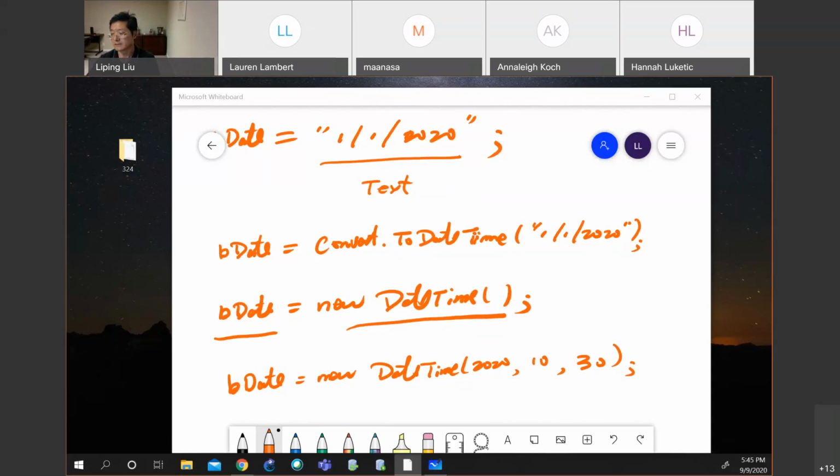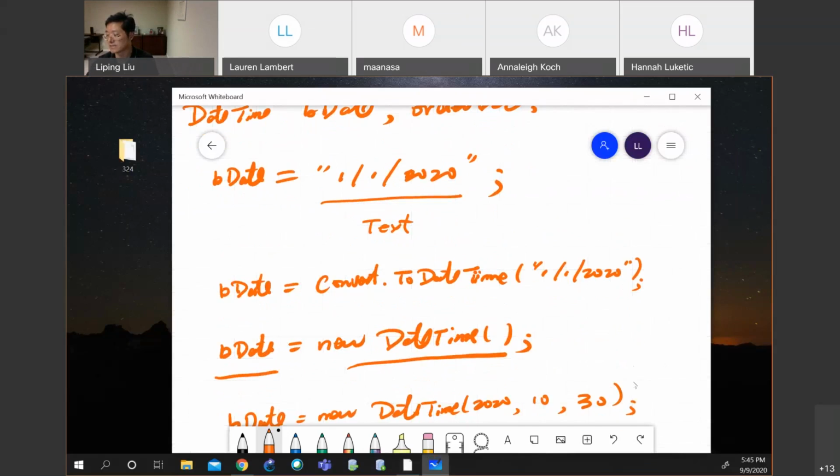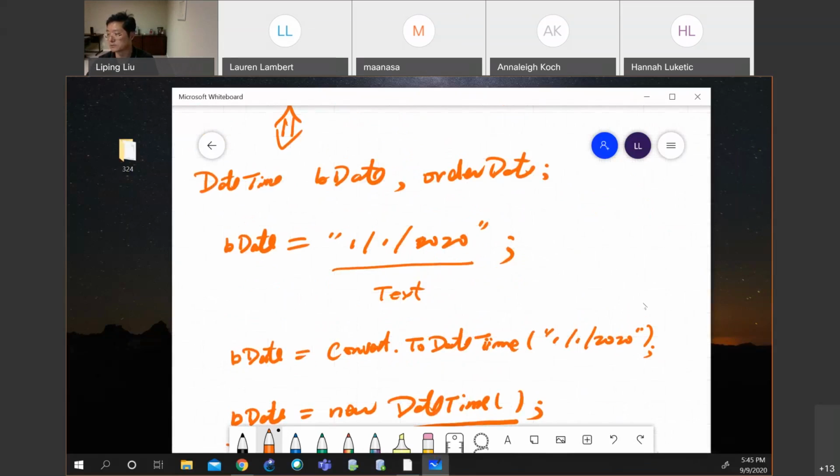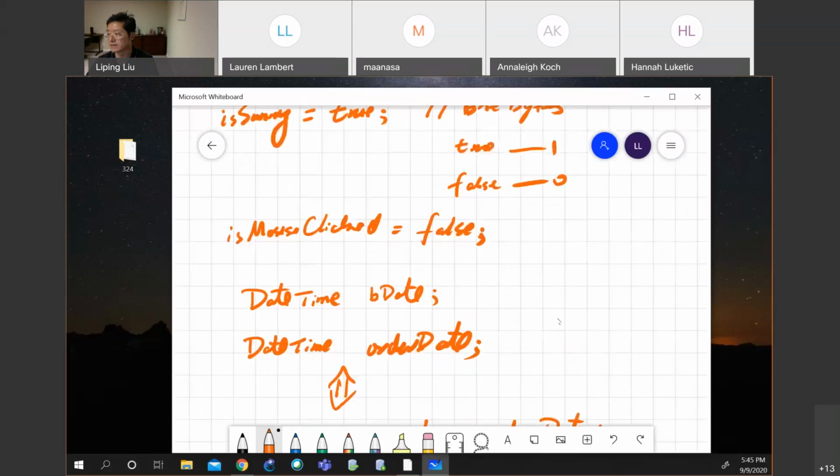Okay, so next, let's say I have a text and I need to change it to numbers, or I have numbers and I want to change them to text. So what do I do? I think in last week's class we were exposed to some of that, right?